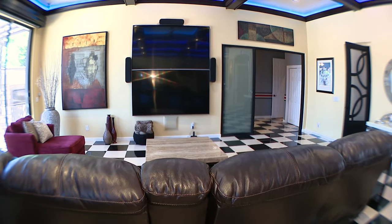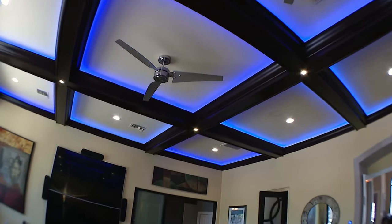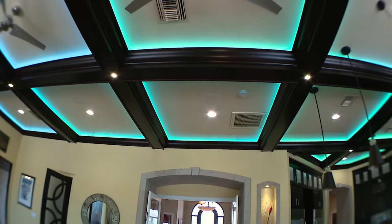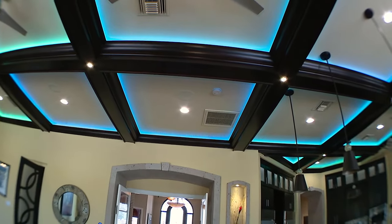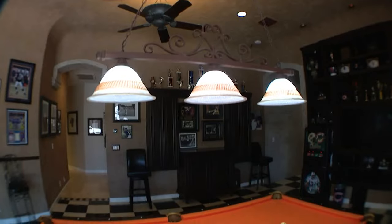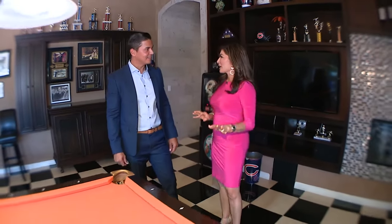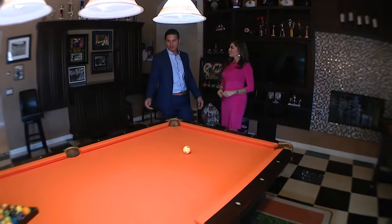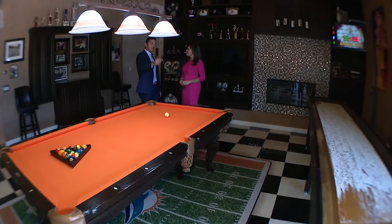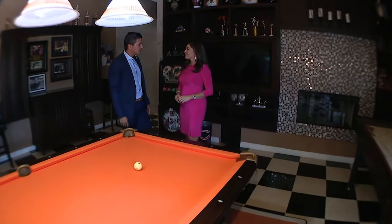The lights up above are pretty fantastic. We have several settings for those, all different kinds of colors, and at night this is just absolutely spectacular. You gotta love a good game room — we have a big pool table here connected right to the living area, plus you have direct access outside. When you have friends over, it is a perfect indoor-outdoor living setup so everybody can have a good time.